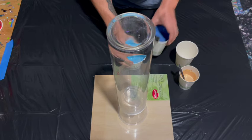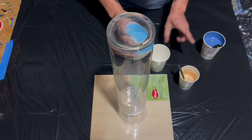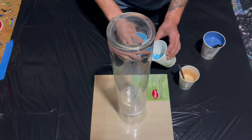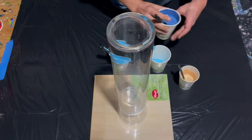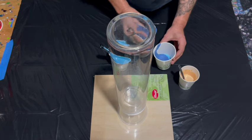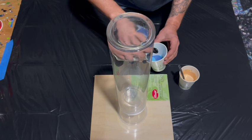So I'm gonna go ahead and layer my cup. I want to end with the sapphire. So I'm gonna start with some of the mermaid. And then I'm just gonna put equal amounts of this as I go and fill up this cup.